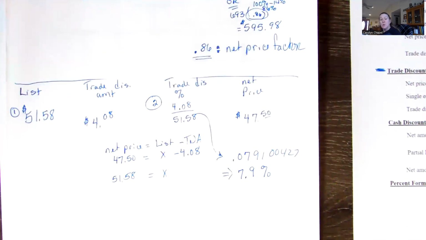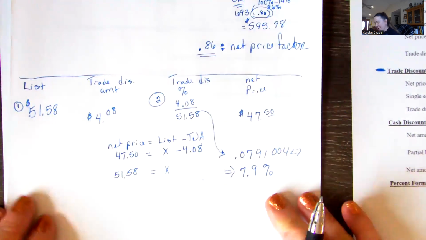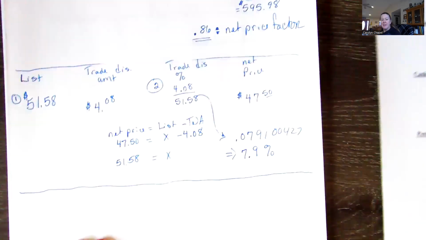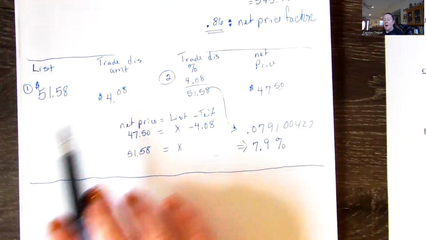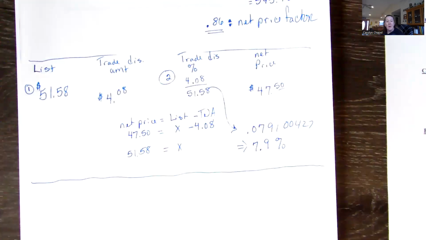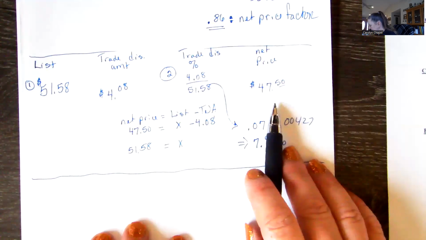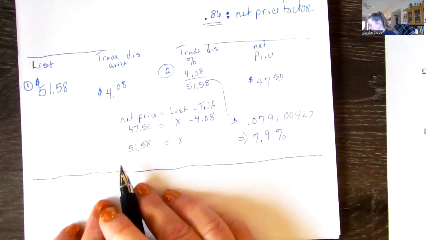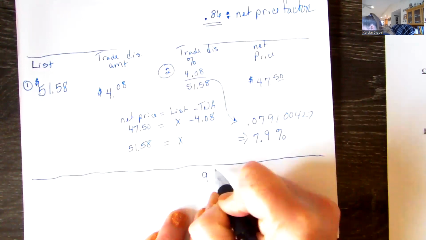Okay, let's do one last problem, and we will see what we come up with. All right, and this is going to be a little bit harder. But again, I'm going to give you 2 of the 3 pieces. I've given you our net price. Let's make it real complicated. Let's do the list price we aren't going to know, the trade discount we're not going to know, but let's say that I know this one is, let's just go with 9%.